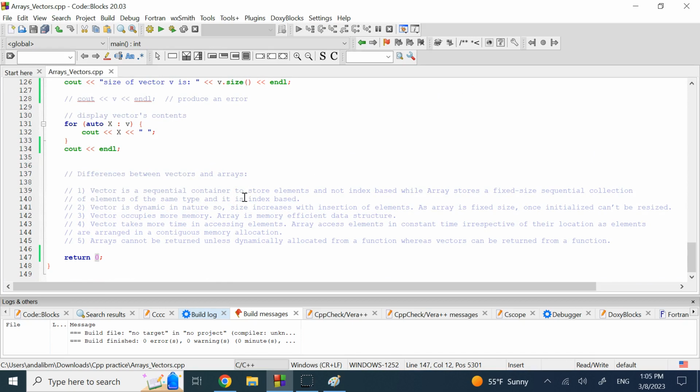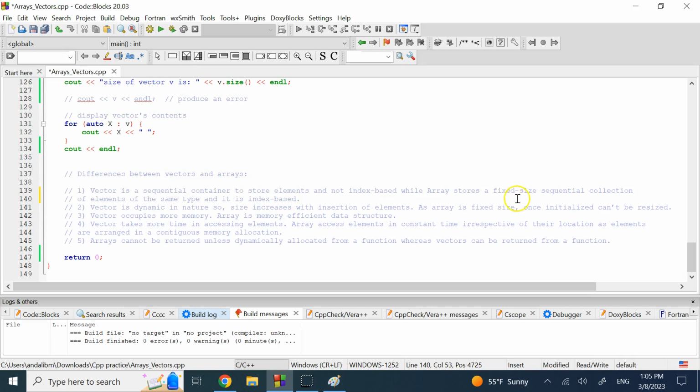So in general, vectors are way more preferred compared to arrays. And here I have summarized big differences between vectors and arrays, and I read them for you. Vector is a sequential container to store elements and not index-based, while arrays store a fixed size sequential collection of elements of the same type, and it is index-based.